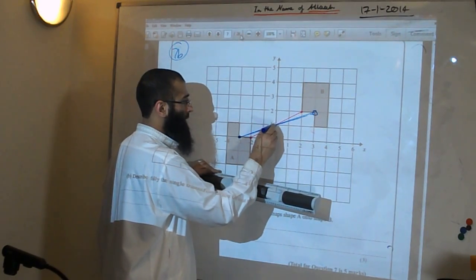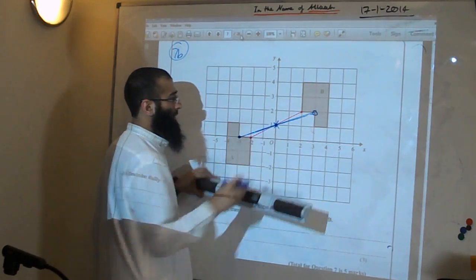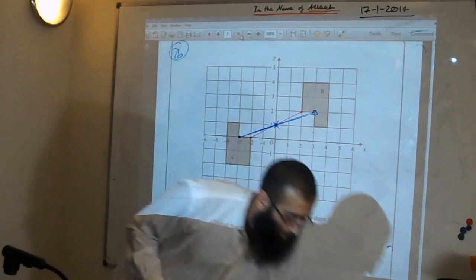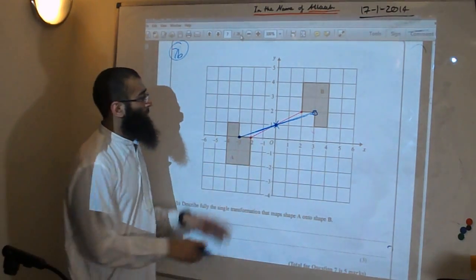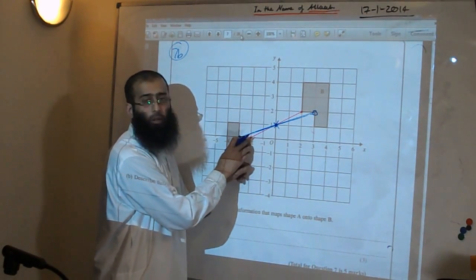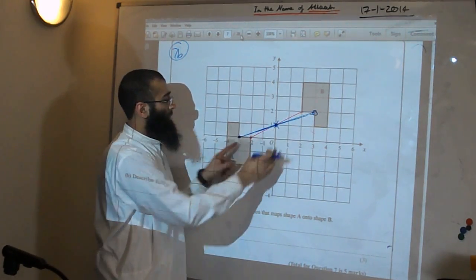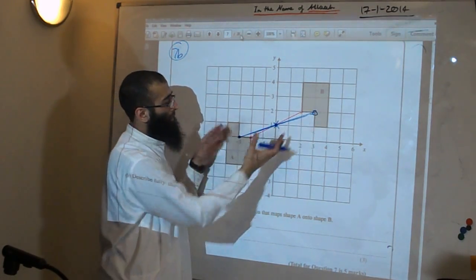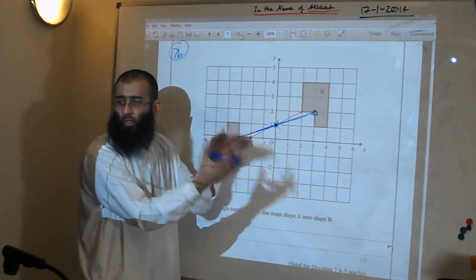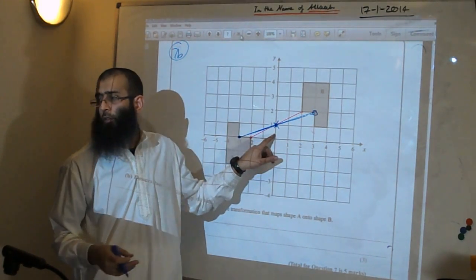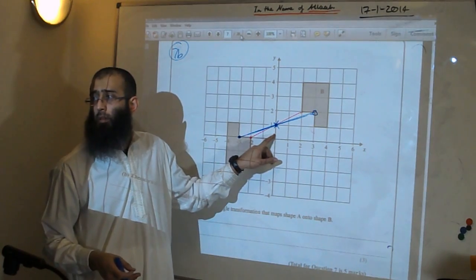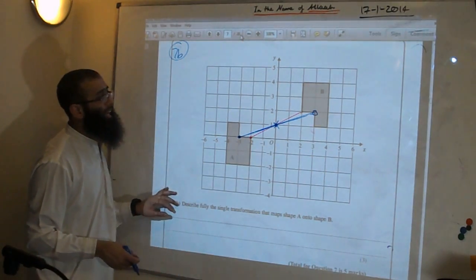Okay, right. We have a point of intersection here. So the technique was, we have the red point, this point corresponds to the same point on the shape there, corresponding points, and the same for that corner and this corner. So you use two different colors, where the lines cross will give you the center of rotation for the shape. Okay, now what can we say about the angle of rotation?